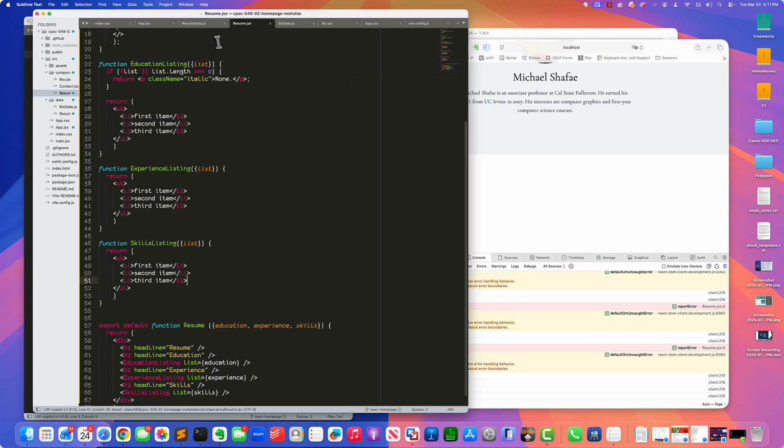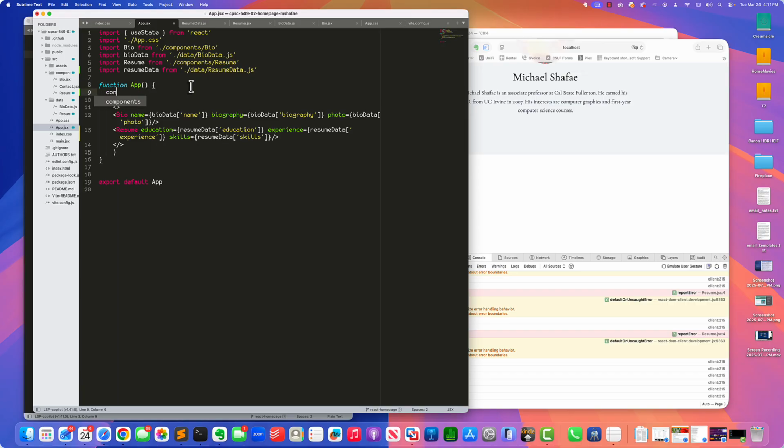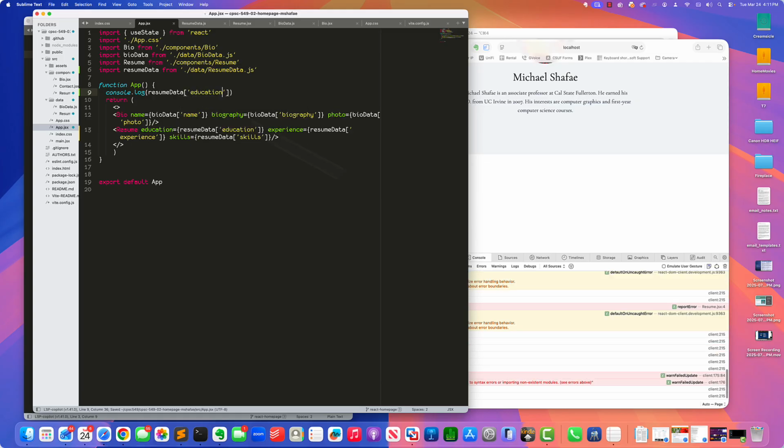Go to app.jsx, my resume data, this is saying my education is nothing. That's problematic. So why don't we console log resume data education and see if you actually see something.